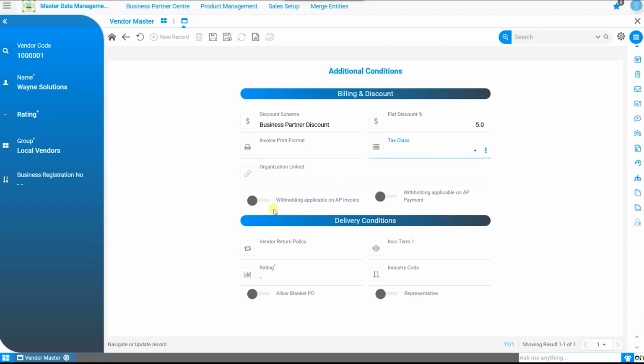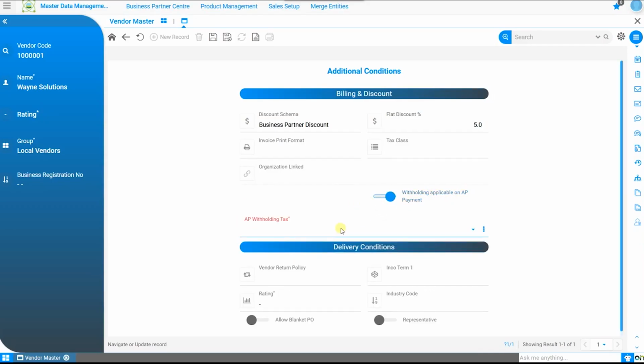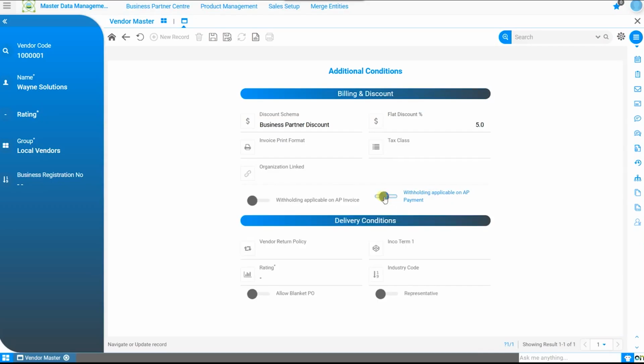If there is any withholding applicable on AP invoice, then click on Withholding Applicable on AP invoice. If it is on the AP payment, then select the AP payment and just select the rate. Then you can set the vendor return policy. If there is any Incoterm related to this, then select that.